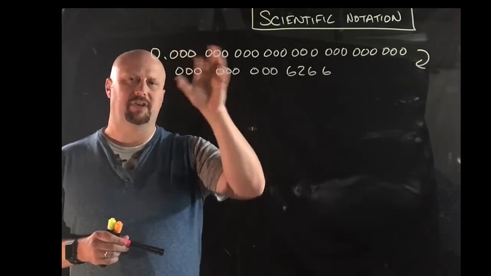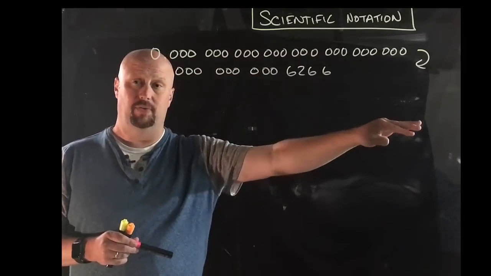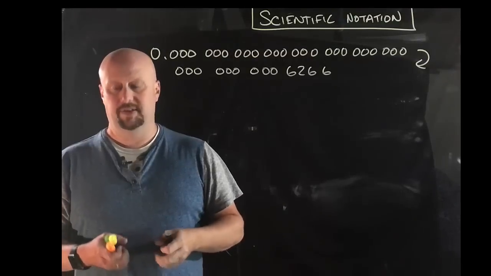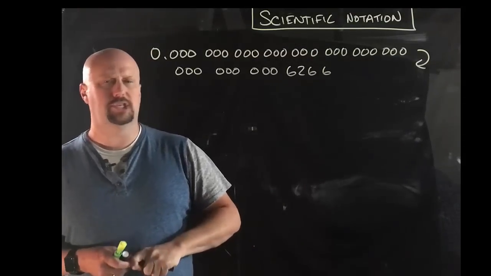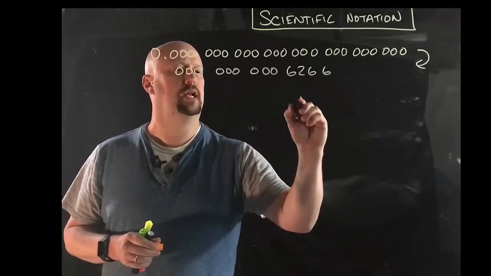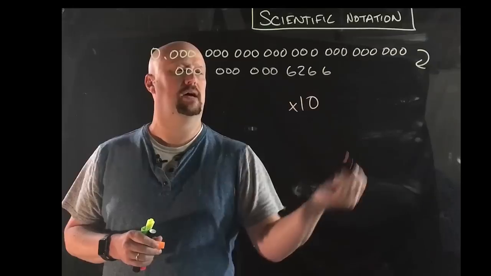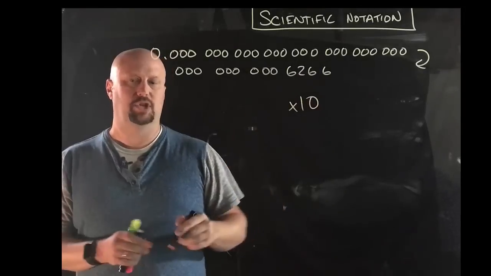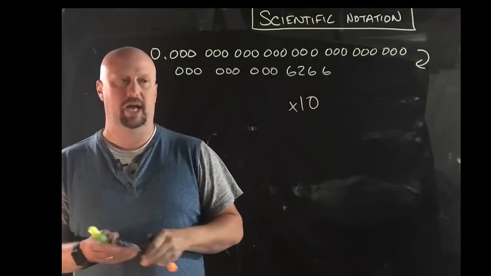And then since I've got a small number, and since I'm moving the decimal to the right this time, my exponent is going to be negative instead of the positive that we had before. So real quick, just so that I don't forget anything in the process of doing it, I'm going to go ahead and write down my times 10. I can already sort of tell what my coefficient is, but I'm just going to wait until I count, and then we'll walk through that once we get there.